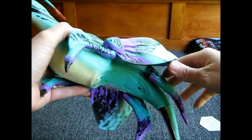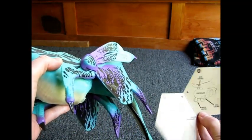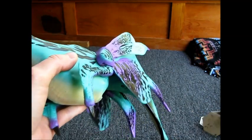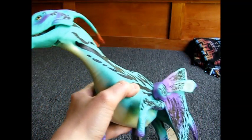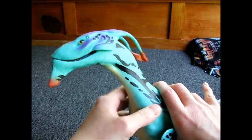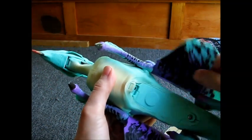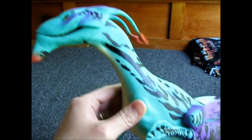I forget exactly what the booklet says about the battery. Let me grab it here. Oh, it's probably this other paper over here. It takes 3 AAAs, because this does actually have sound effects, believe it or not. You can leave it on or off, anything you want. If you leave it on, it starts breathing and making sound effects, which I think can get kind of annoying. Let me go ahead and turn it on and see if you can hear it. The switch is right here on the undercarriage, and it should probably start making sounds in a moment.